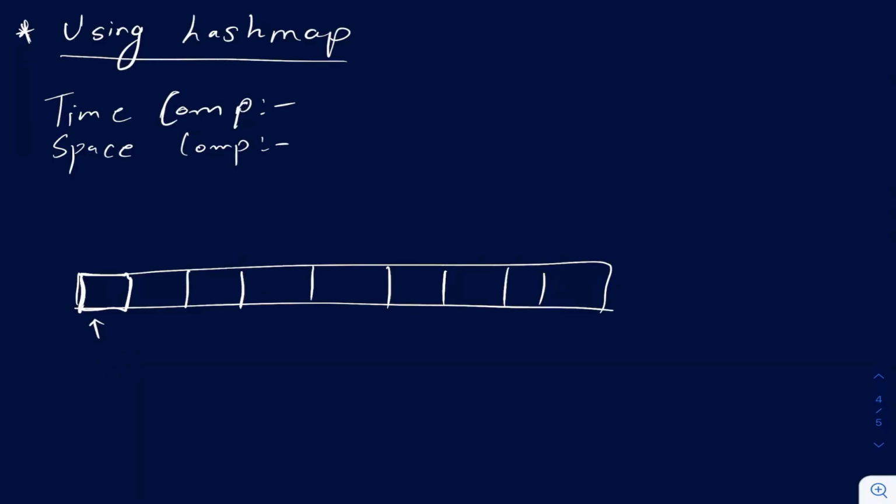You can check out the video where I discuss this approach. So basically in this approach we are maintaining an extra hash map. Over here we would visit each element of the entire array once. The worst case will happen when we don't have any pair with the given target sum. In that case we would visit the entire array, and we are visiting only once. So if my size of array is n, my time complexity would be O of n. Now what about space complexity?